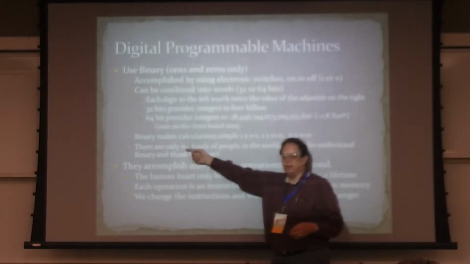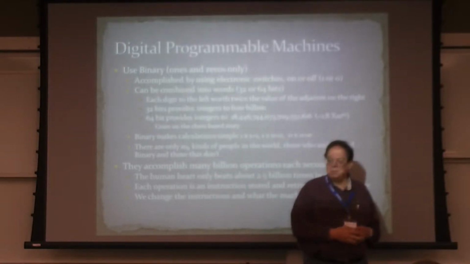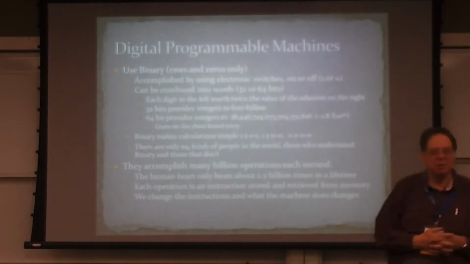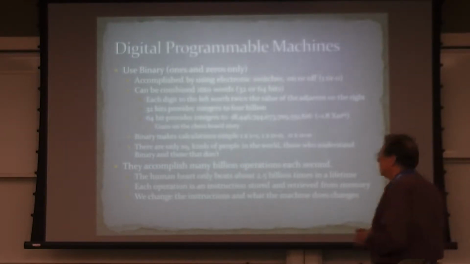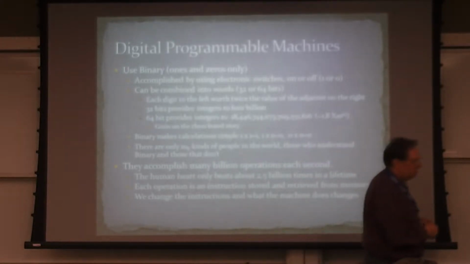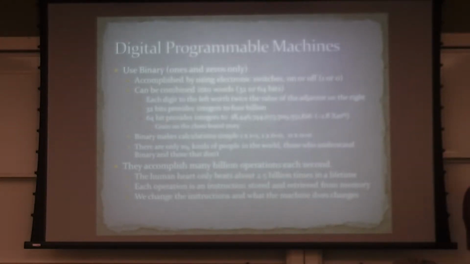How many of you have seen the t-shirts that say that? There's just 10 kinds of people in the world, those that appreciate binary and those that don't. The reason is that number is 2, it's not 10. It would not make sense if you said there's 10 kinds of people in the world, those that understand binary and those that don't. But if you say 2 kinds of people in the world, then that's a binary number.